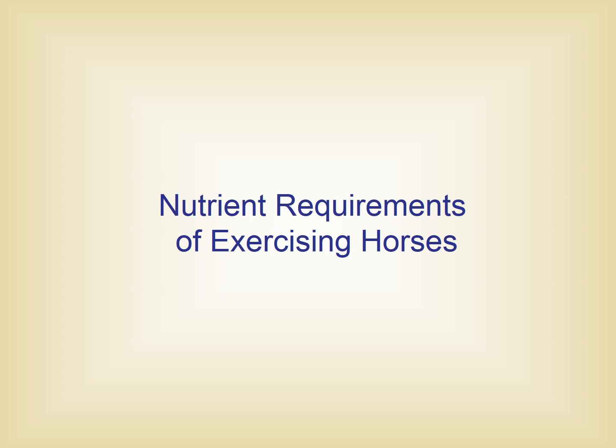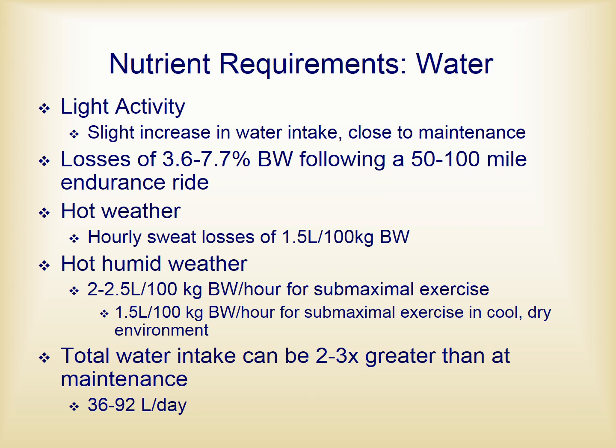Next, we'll talk about the nutrient requirements of exercising horses. We'll begin with a discussion of the requirements of water. Horses that have a light activity only require a slight increase in their water intake. It's very close to maintenance. But as a horse's athletic activity increases, their water requirements will increase as well. It's been found that horses that have competed in a 50 to 100 mile endurance ride have lost 3.6 to 7.7% of their body weight, and much of that weight loss has been loss of body water.